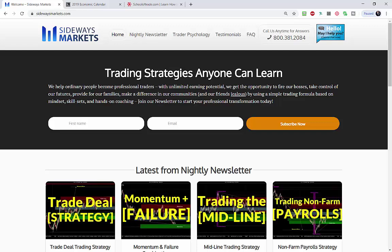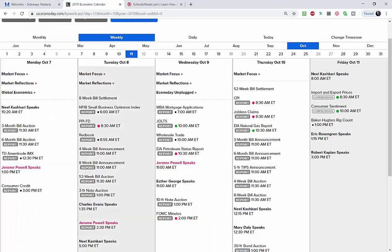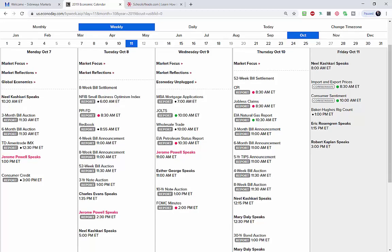In the meantime, let's get this party moving. Train is leaving the station. Tomorrow, of course, is the last day of the week, the second week of the month of October. Now, we've been talking about this all week: next Monday is the Columbus Day holiday. Markets will technically be open on Monday. The CME Group doesn't close the markets very often. There are a couple of times a year when the markets are officially closed for business, but the markets will be open on Monday. Just be very careful.